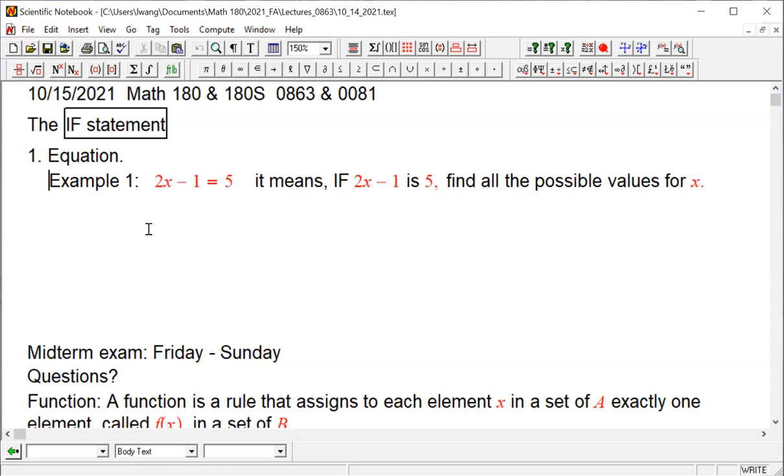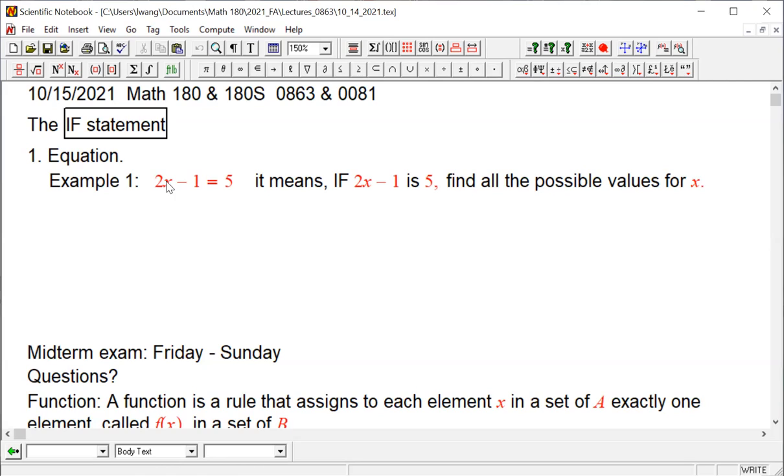Okay, that's one example. How do we solve this equation? Everyone knows how to solve this equation, but I do want to give you a different perspective as we're talking about this. Everybody says, oh, I'm going to add 1 on both sides, divide both sides by 2. You know how to do that. But I'm going to give you a geometric interpretation of this, because this second method sometimes can be very, very useful and very, very powerful.